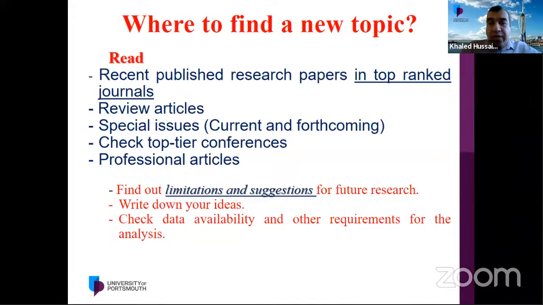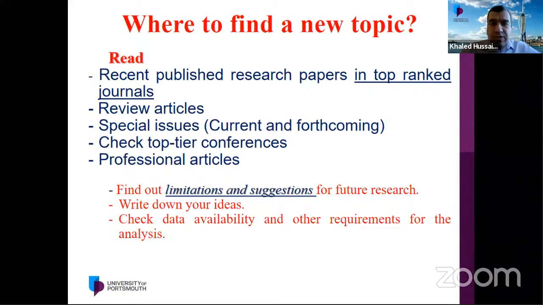Also, to get a new idea, we have review articles. Many articles and also some journals are interested to produce review articles. From these review articles, you will find hundreds of new research ideas. Because in these review articles, what the authors do, they survey the literature in a particular area from the start until the end.